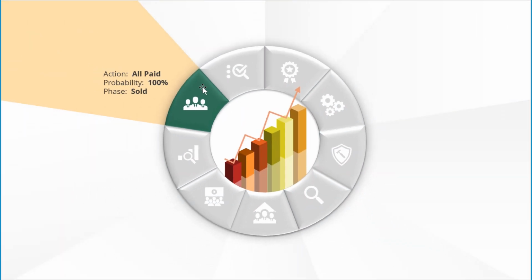FOURA believes that the account manager should remain engaged with the customer, since they have invested their time and skill to forge the customer relationship. The sales funnel will remain at 90% probability until full payment has been received and allocated. Occasionally, a good customer will miss paying an invoice, and it may be advantageous for an account manager to engage with the customer to secure a timeline for payment. Once payment is received and allocated to the sales invoice, the probability automatically moves to 100% and is considered sold.